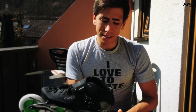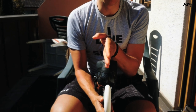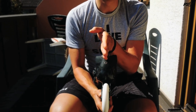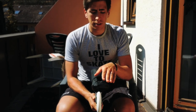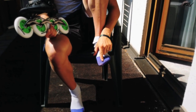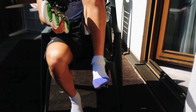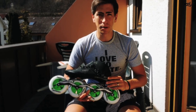So basically, on the back of our skates, we try to position the frame in the middle, so to have it in the center of the heel. And what we try in the front is to have it a little bit to the inner side. So basically, the middle of the frame should be between the big toe and the toe next to it. So it's a little bit to the inside for the perfect push on the straight line. So that was about the basic frame position.